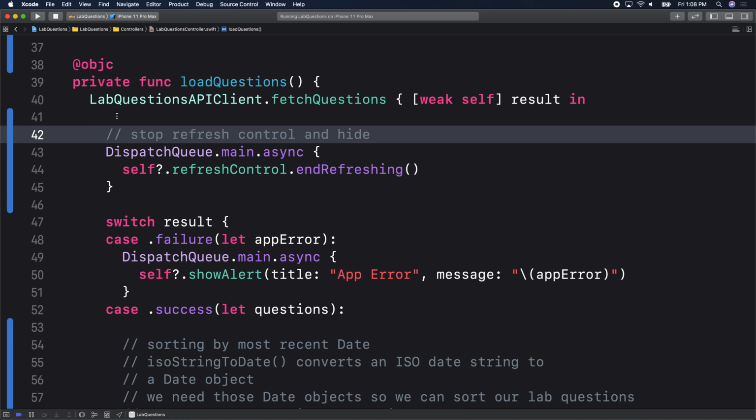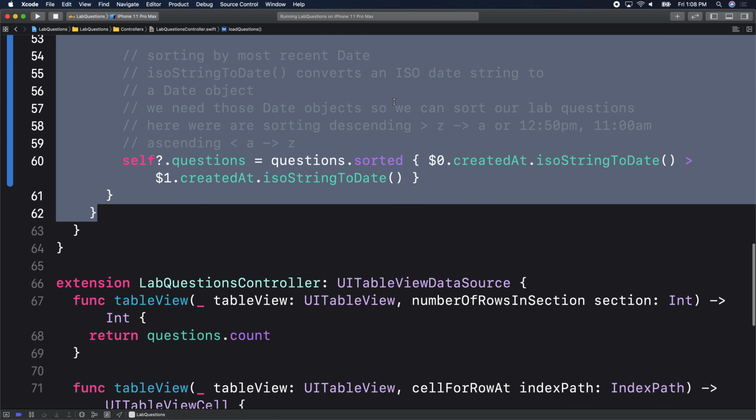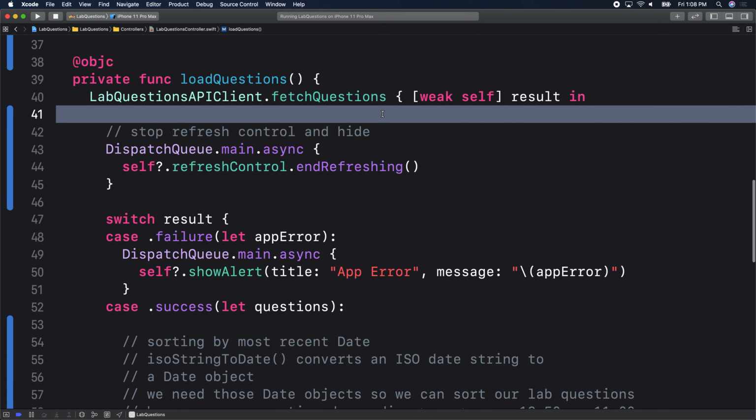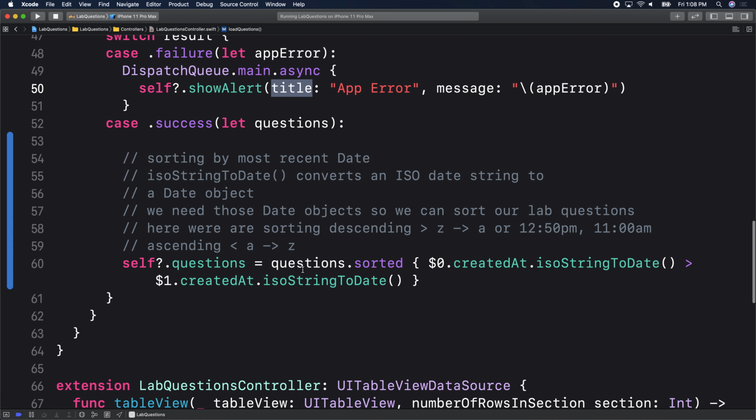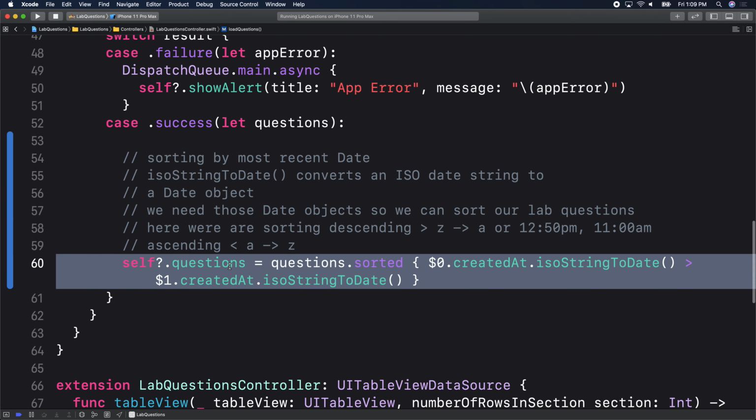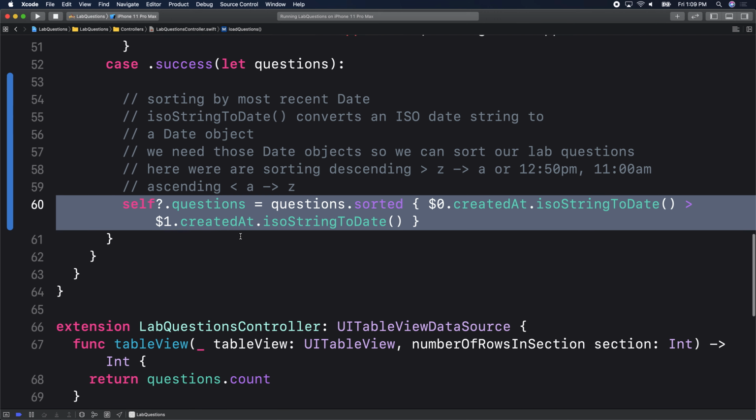So it will get called when we want to call it when the completion handler returns. The completion handler returns the minute we get back in this block. The minute we're in that closure, we're back from the network, and we could stop the refresh. At this point, either it has an error, or it has a success. Okay?